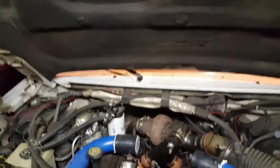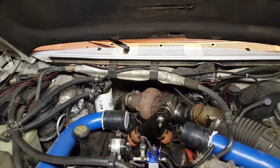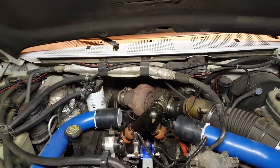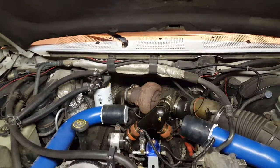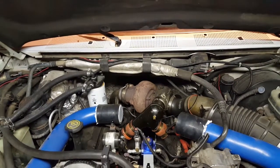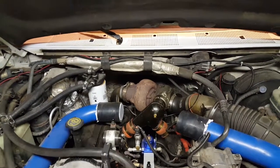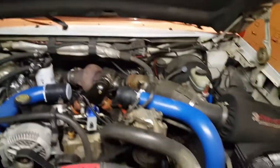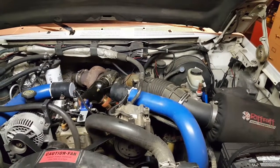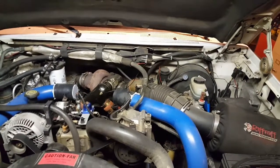The 3-inch down pipe might make just a little bit of difference in exhaust gas temperatures, except for the fact that we've got the stock catalytic converter back in here. My rationale is: number one, I don't want to unbolt the cab and jack it up just to push that stock unit back into place; and number two, with that catalytic converter in place I think it's really going to provide more back pressure and more resistance in the exhaust train than that down pipe will. So with that said, I'm going to put the wheels back on and button it up. This project honestly didn't go as badly as I thought it might — I really thought this thing might fight me tooth and nail.